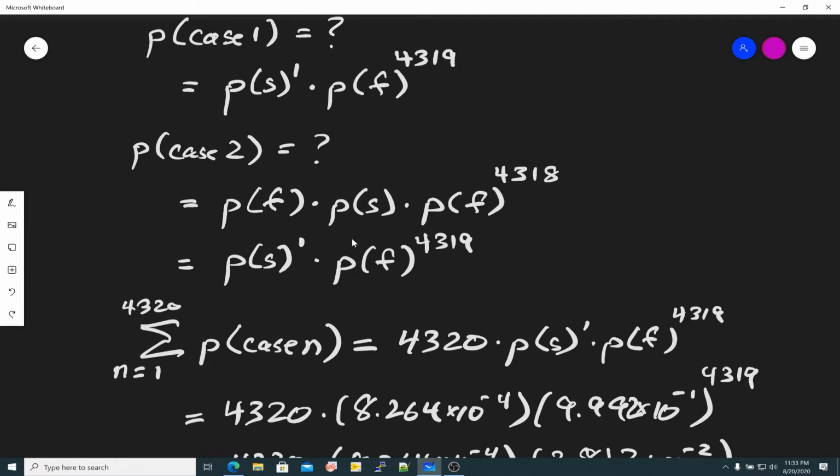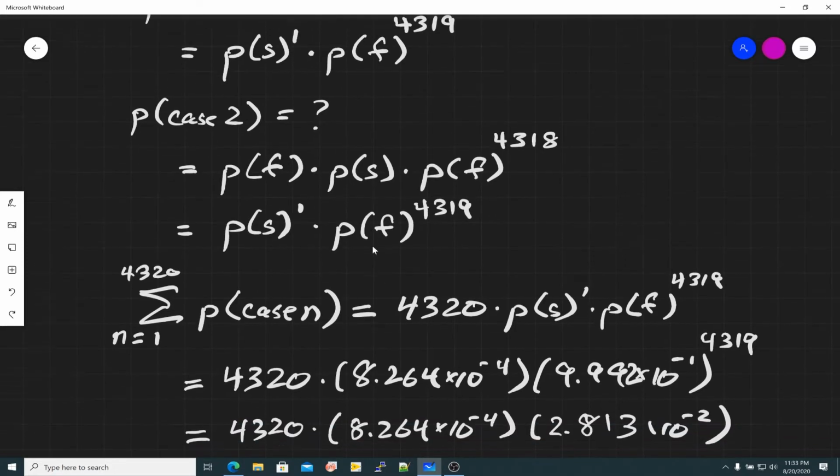Okay, so, well, that tells me that the probability of all the cases, all 4,320 of them, is going to be exactly the same. It's going to be probability of success to the first power, because there's only going to be one success, and then multiplied with the probability of failure, because it must fail the remaining number of times. So this is the probability for any case n, okay, where n is a variable that could be anywhere between 1 and 4,320.